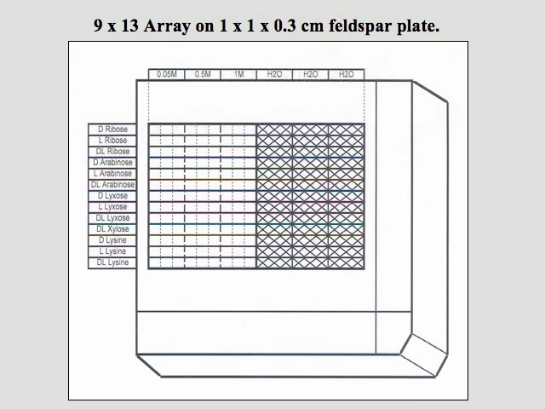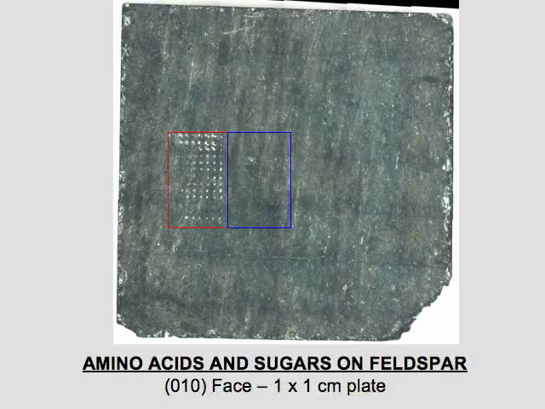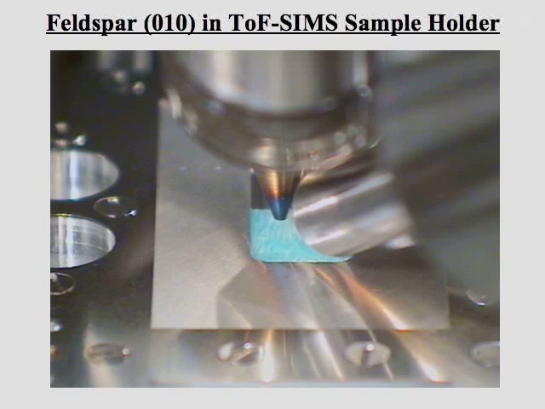So here's a map for an array. In this particular one, we have 4 different pentose sugars, including ribose and the 3 other pentose sugars, and also D-Lysine, L-lysine, and DL-Lysine. So this was another sort of test, a trial run to see if we could print the array. There's what the array looks like in reflected light before the crystal is washed. So you print the array, you then wash the crystal, and you see what sticks. And here's that particular Feldspar crystal.